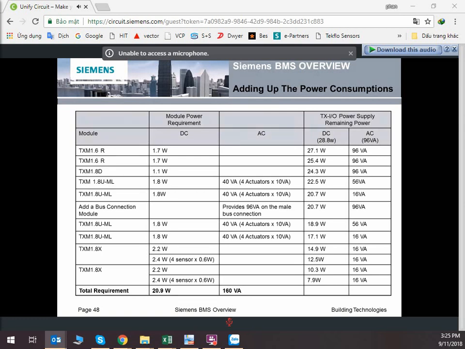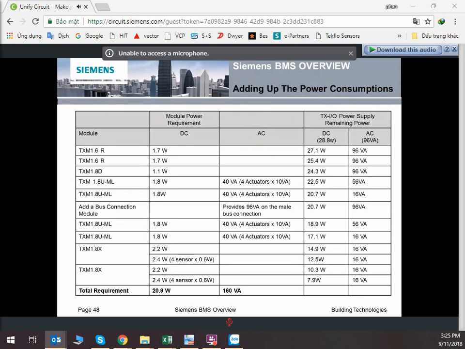Okay, so this is how you do it. Of course, you can choose not to use the AC from the TXIO module. You can choose to use a transformer to provide the AC. That is also fine.